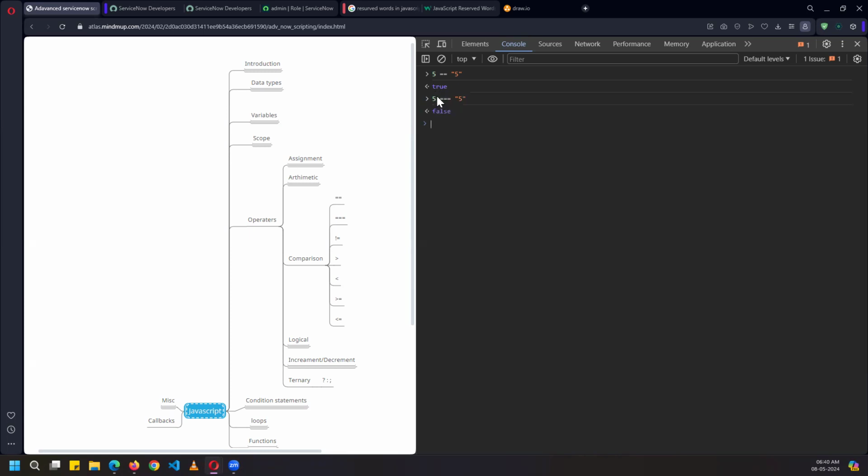So if you see the difference between these two, 5 double equal to 5 will be equal, because the two operands have the same value. Because of that, it returns true. And triple equal to checks the data type as well as the value.